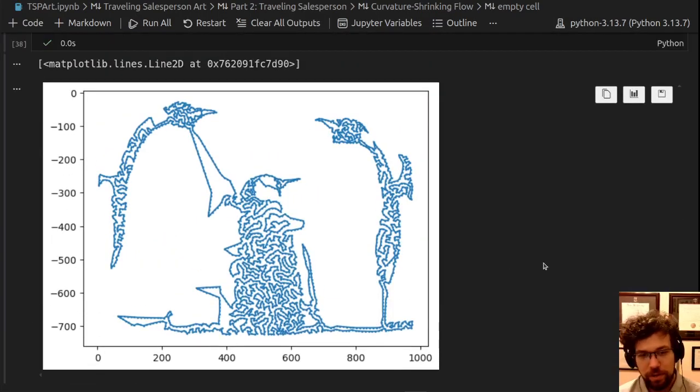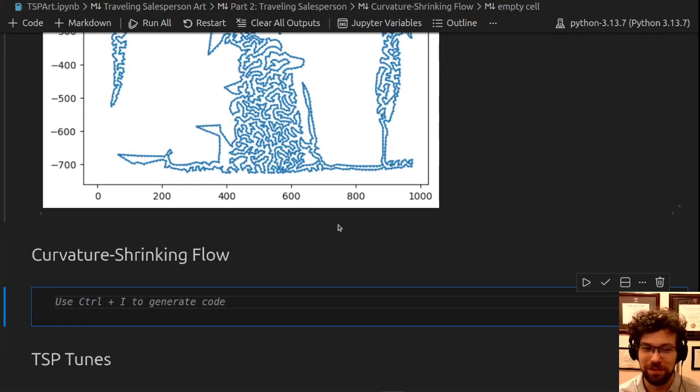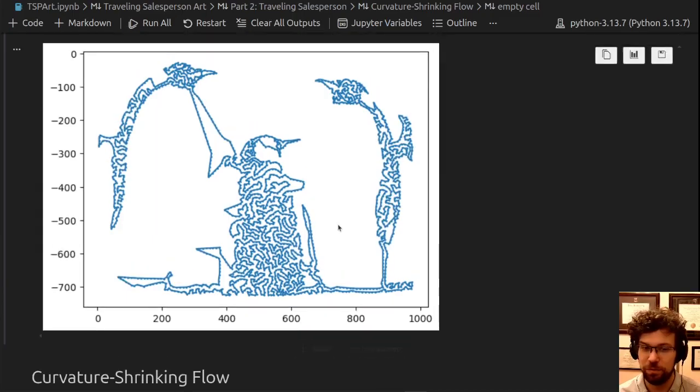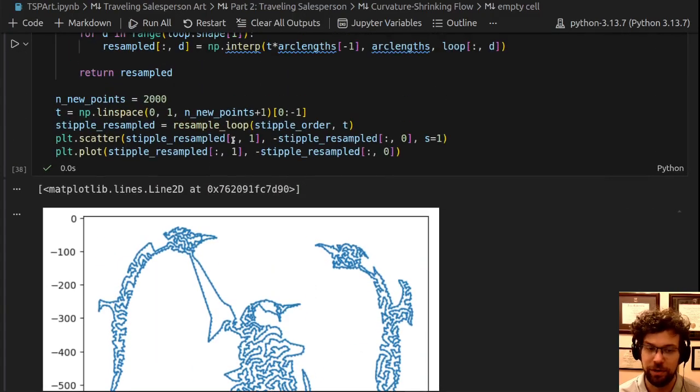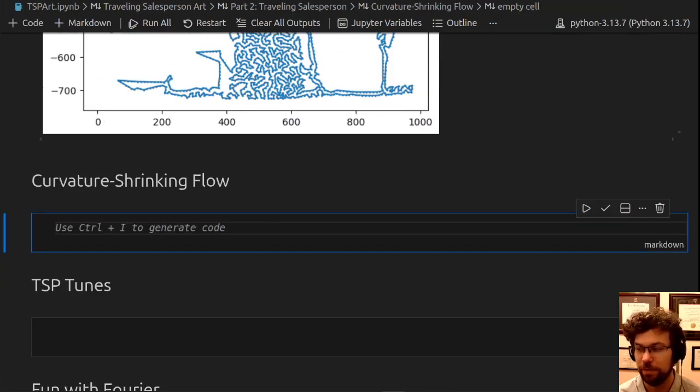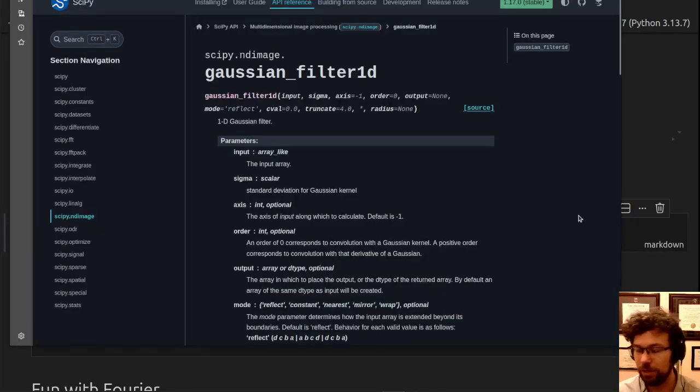It turns out if you have a curve that's parameterized by arc length and you smooth it uniformly over the whole curve, then what will happen is the curvature, the places where it's sharply transitioning, will slowly die away. Maybe I won't spoil the surprise. Let me just do it. What I'm going to do is smooth this curve repeatedly by a Gaussian and then keep resampling it and smoothing it again.